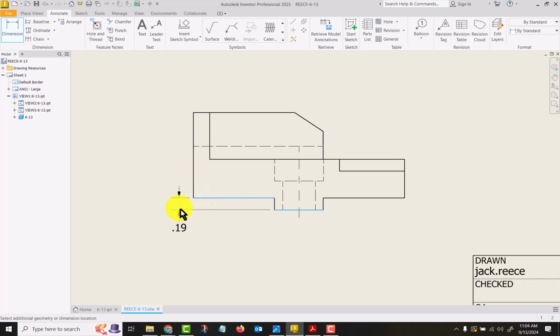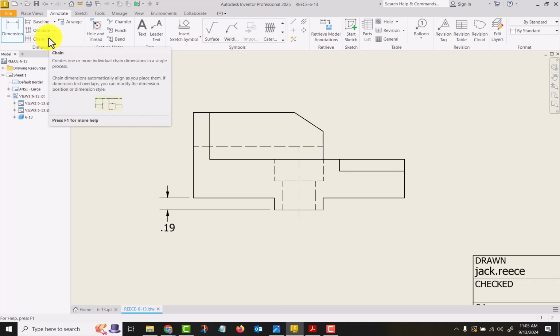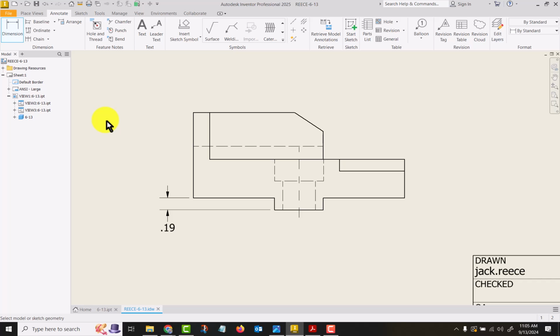And you notice I selected those lines, not points. And I drag out, I get a snap. That looks right from the left side. And then I want, there's a continue, but it's called chain. And it gets a little bit more complicated. We'll deal with that in the future.